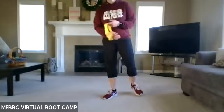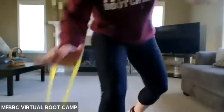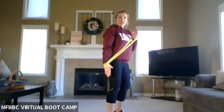We're going into those alternating tricep pushdowns. I'm going to adjust my laptop screen here. And 3, 2, 1. Go ahead and push it down. Chopping the sides of your thigh. You notice my hand is straight, like I'm chopping something.